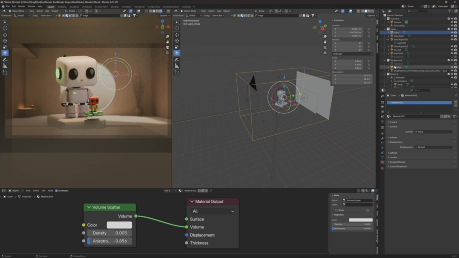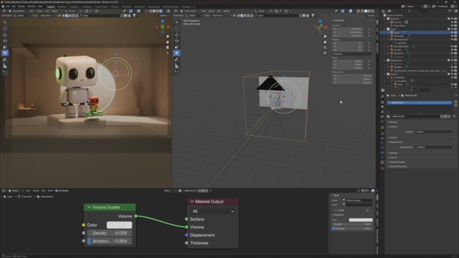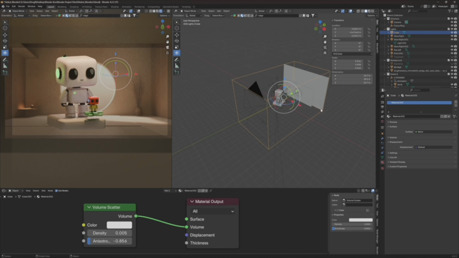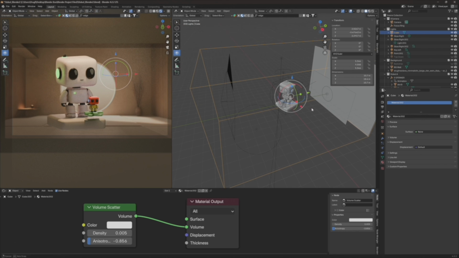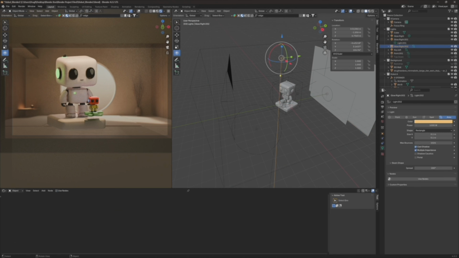I still never added that light that I wanted to add, did I? Oh, I did. I did it on the top coming down, didn't I? Is this it? Is this the one that I... Oh, that is.